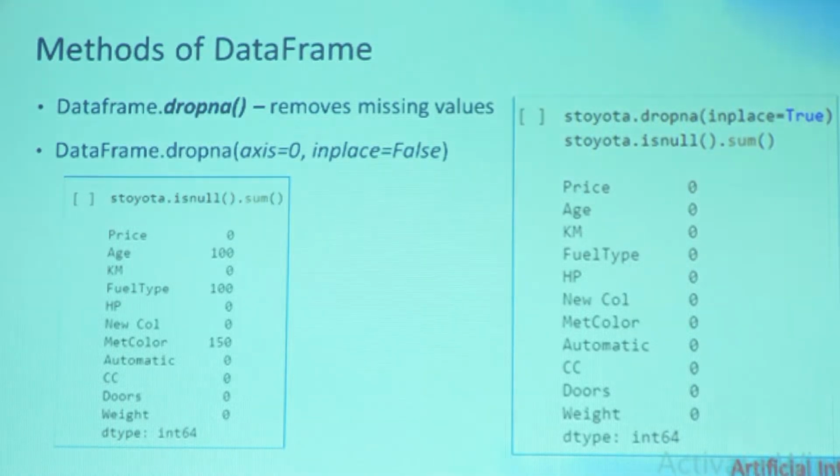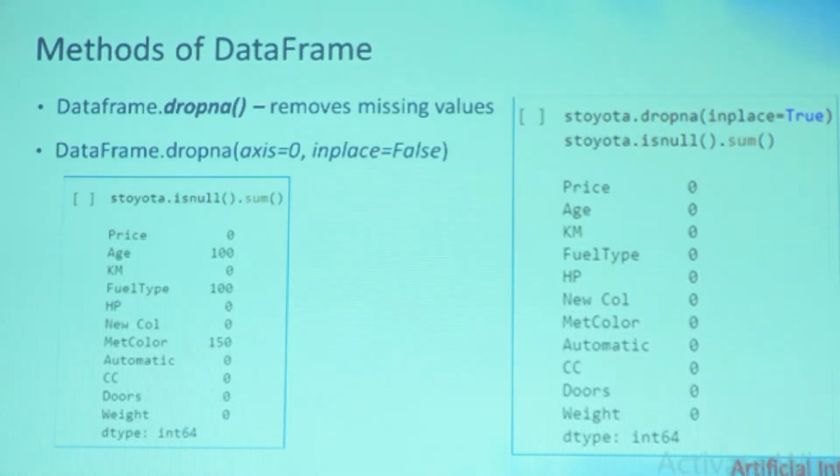Okay, in the direction of the rows, and then inplace equal to false. If I do inplace equal to false, the data frame values will not be replaced with removal of missing values. Are you clear? So your data frame remains the same. It just removes at that instant and gives you the result. But once I make inplace true, then everything will be discarded from your main data frame.